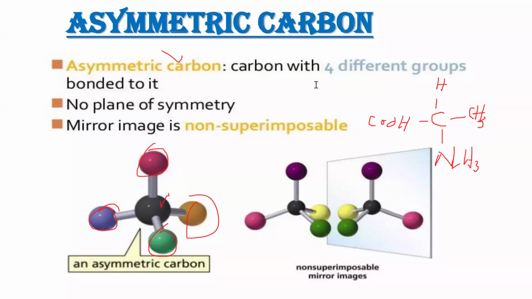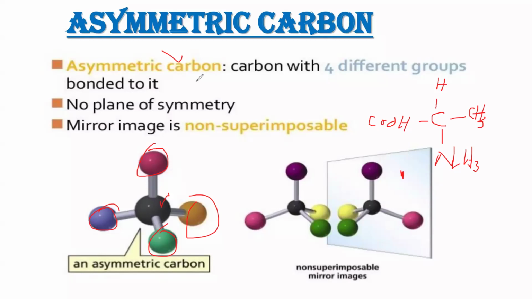So these are the general properties of those carbons that have 4 different groups attached to it. One, they are called asymmetric carbon. And why are they called asymmetric carbon? It is because they have 4 different groups attached to it. And as a result of that, they form mirror image. Like for example, look at it. This is the mirror image of this compound. This is the real compound, and this is its image here. You cannot superimpose them. They are non-superimposable, and there is no planar of symmetry. So you should all know this.